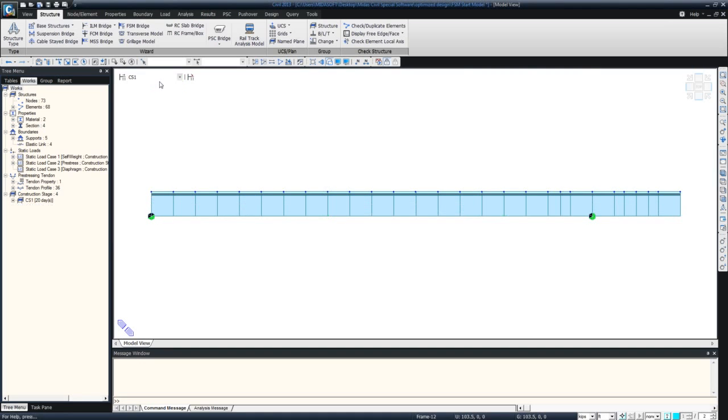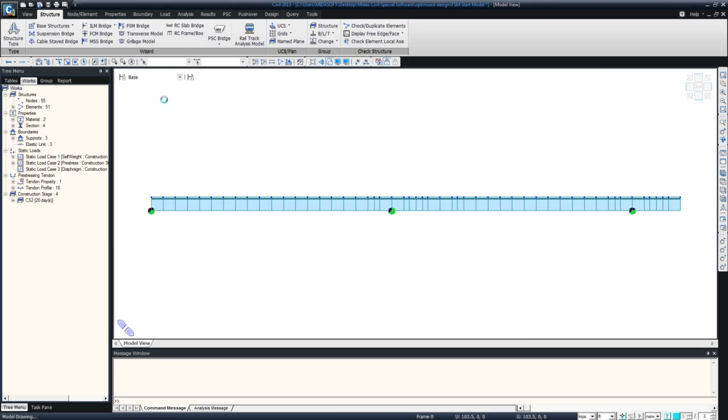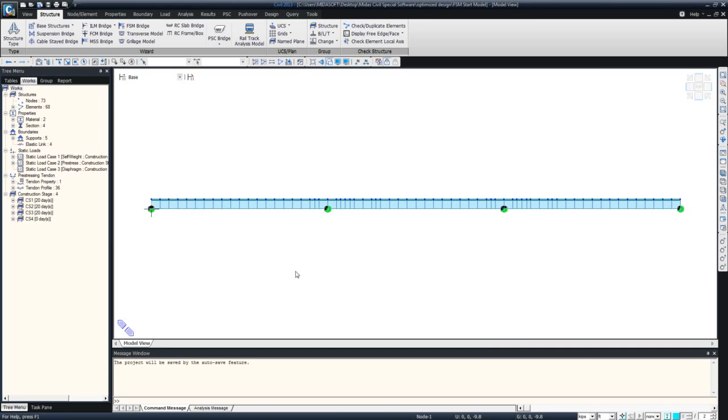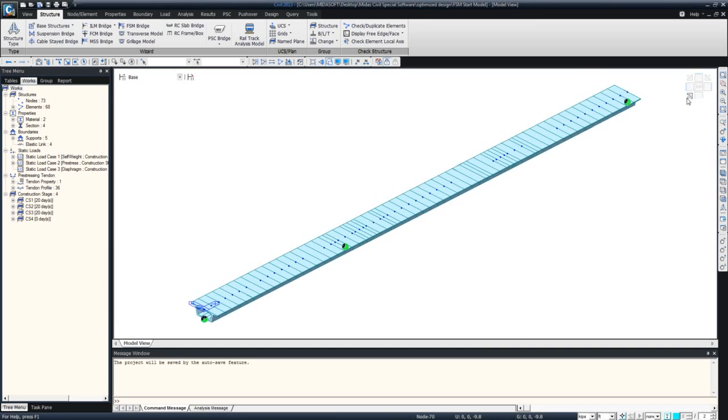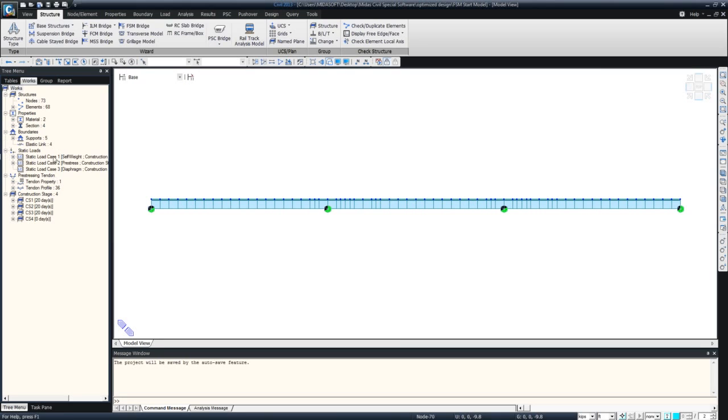Okay, so the bridge model is generated already. You can see the different stages are also modeled by the MIDAS Civil wizard, and it has 3 spans. Each span has a length of 180 feet. So basically now we need to define the moving load analysis, and then we can perform the design to make sure that this cross section is okay or not. Just to save on time, I'm opening an analyzed model, and then we'll talk about, if the model is not good, how we can make quick changes in the MIDAS Civil model itself to do the optimized design.